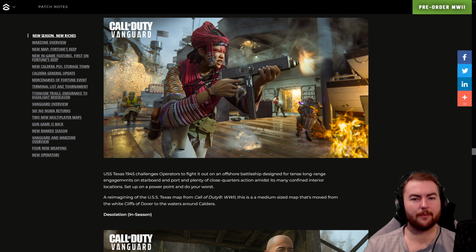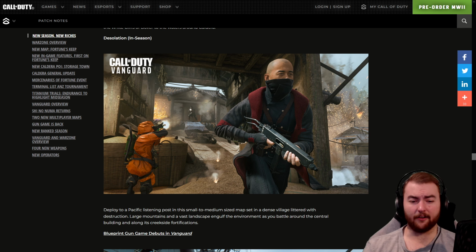In the middle of the season, we are getting the brand new map, which is Desolation, which is really, really cool. Deploy to a Pacific listening post in this small to medium-sized map set in a dense village littered with destruction. Large mountains and a vast landscape engulf the environment as you battle around the central building and along its creekside fortifications. I think this would have been absolutely fantastic to add at the start of the season. You get your long range stuff with a bit of close range combat as well, and then you get your small to medium sized map on top of that, and then in the middle of the season we add a new map as well. Would that have been so hard? Probably not. But maybe I'm asking a little bit too much, who knows.